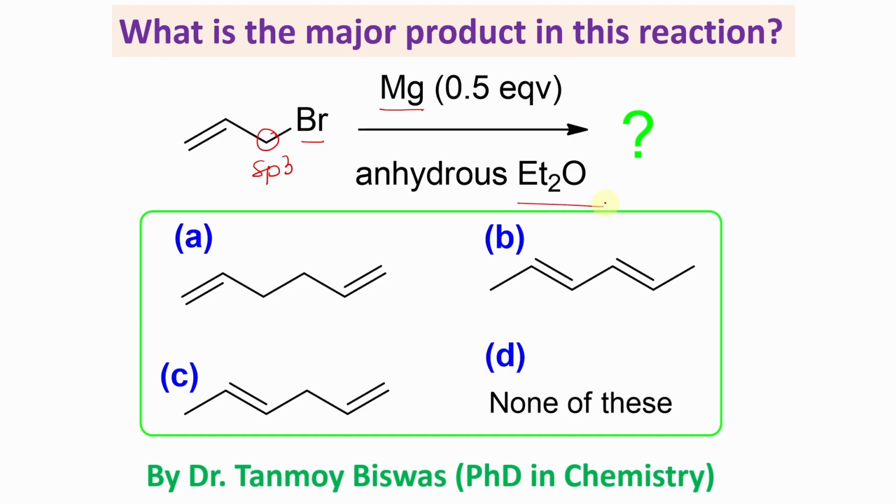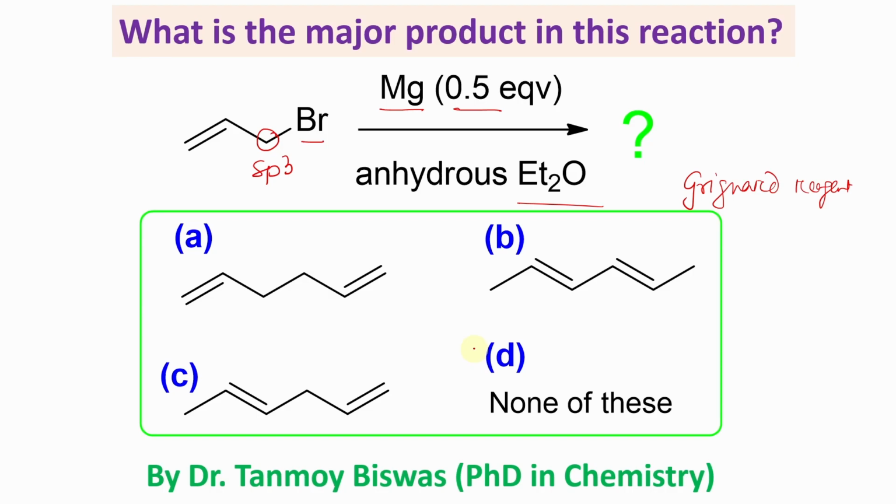By the way, when we look at this condition, you may consider, okay sir, magnesium in anhydrous ether means, are you talking about Grignard reagent? Yes, but the problem is not that simple. Now the issue is that it is 0.5 equivalent of Grignard reagent. So what will happen? That's the question. And from all four options, I guess you may think, okay, this is not Grignard reagent, this is not, maybe option D. Let's look at that.